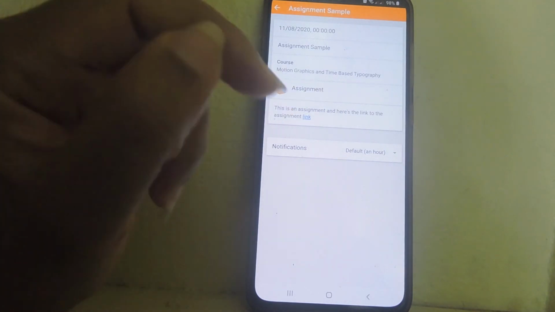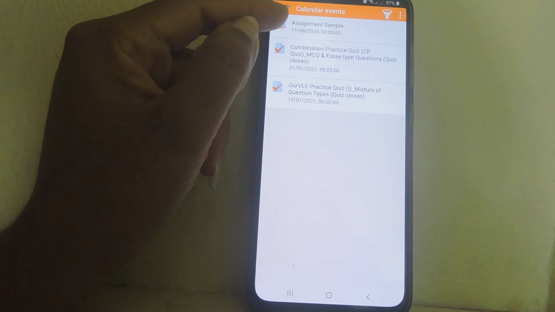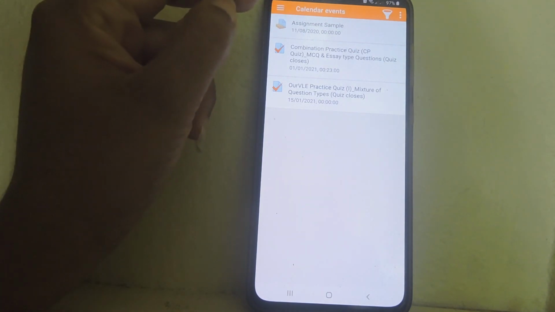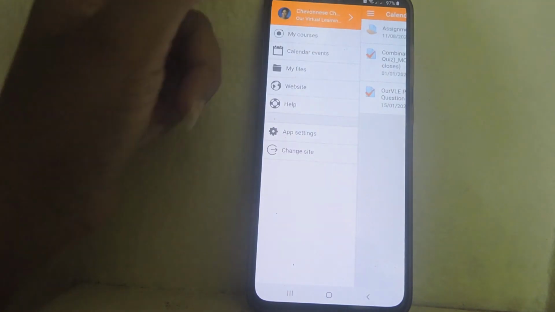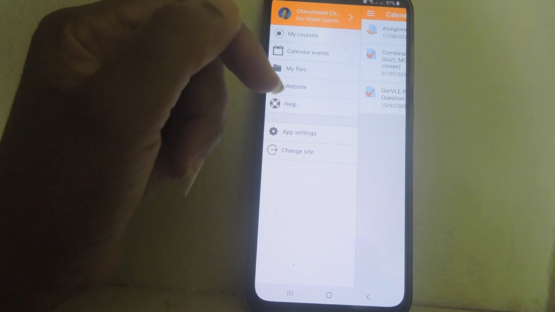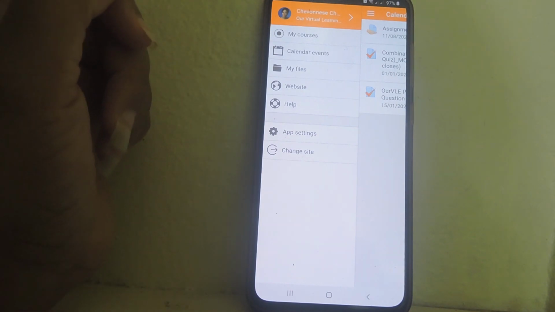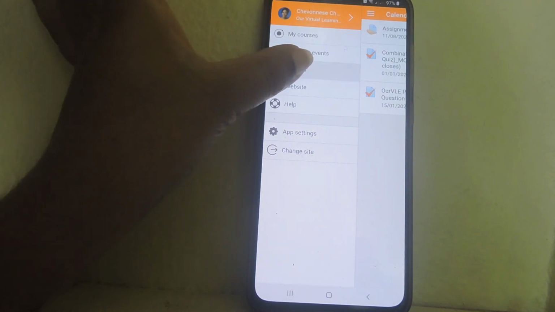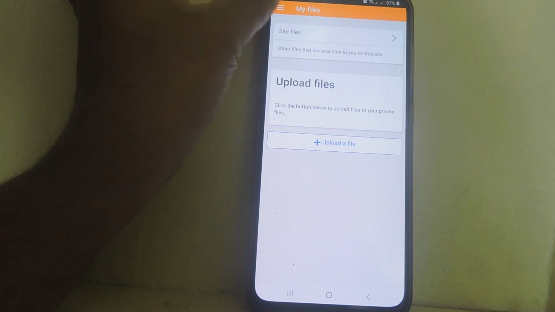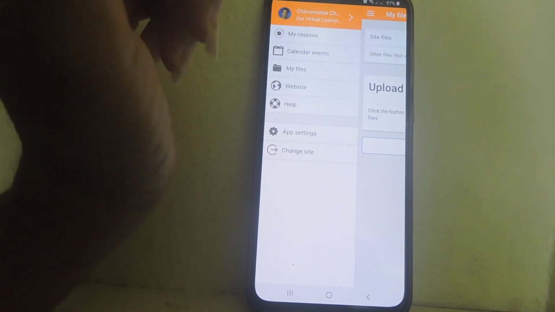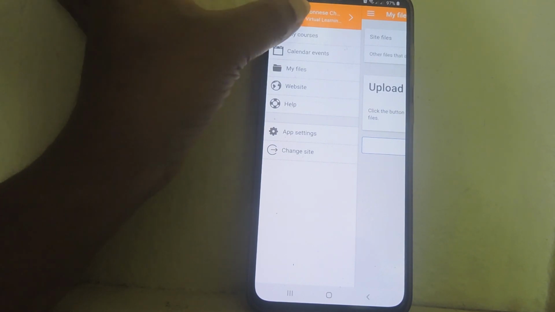Now, what I usually do for my courses is that I give it the course code. So in this case, I said assignment sample, but usually it would be whatever the course code is and an assignment sample. So that way now you can track all the assignments that you have due for that semester, so you can manage your time appropriately. There's another section here that's called My Files, that you can upload files to OurVLE directly and then use those links. But for the purposes of my classes, we use OneDrive, so that shouldn't be an issue.